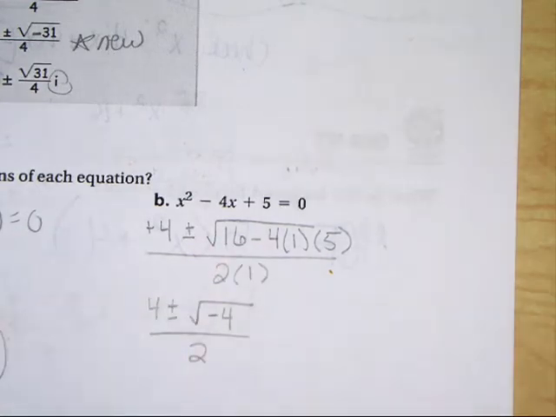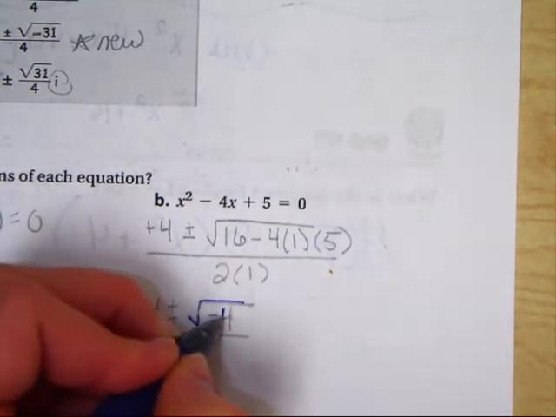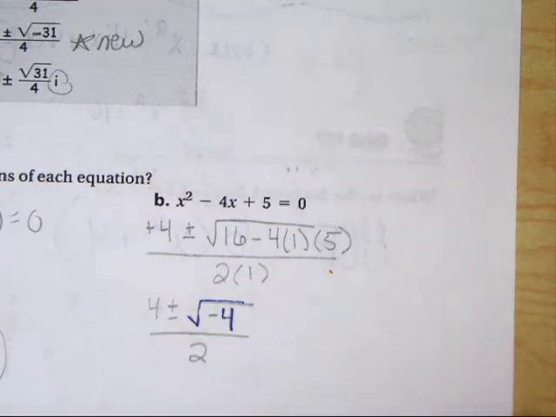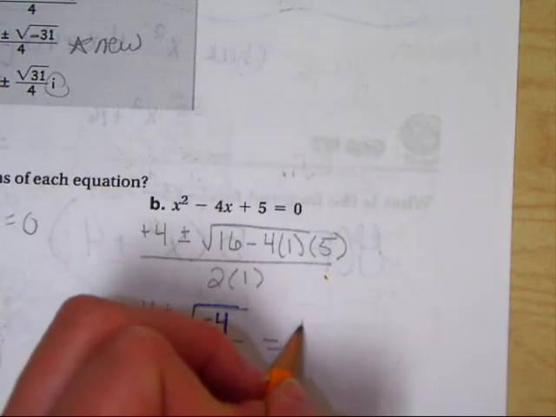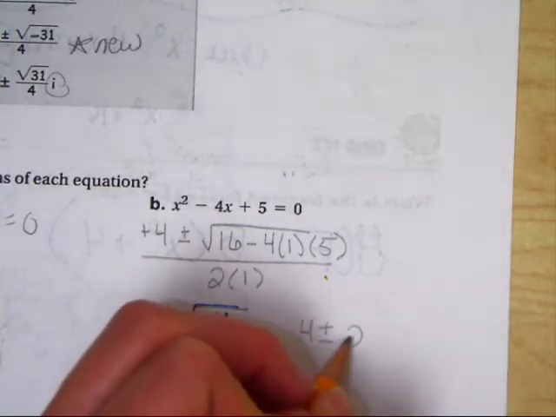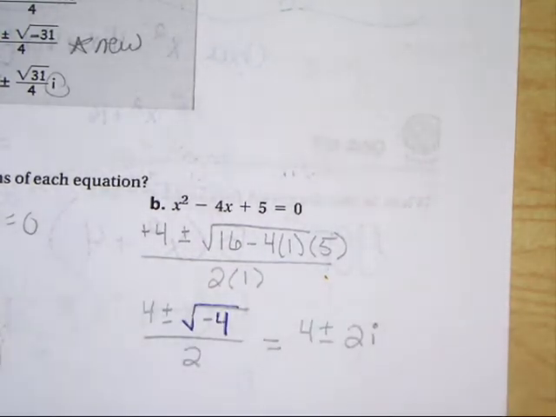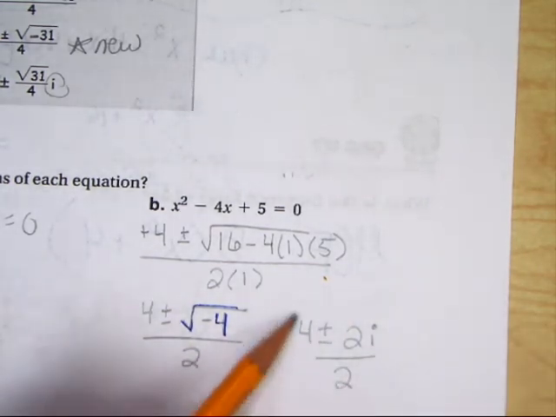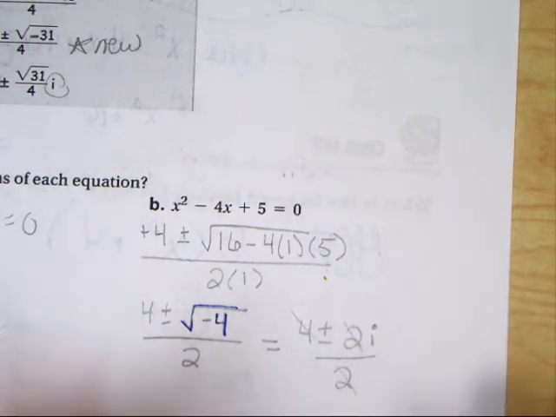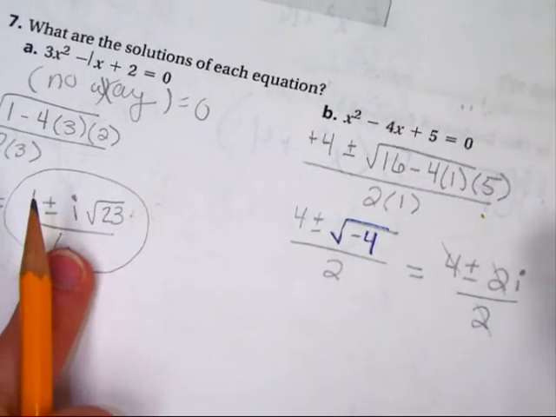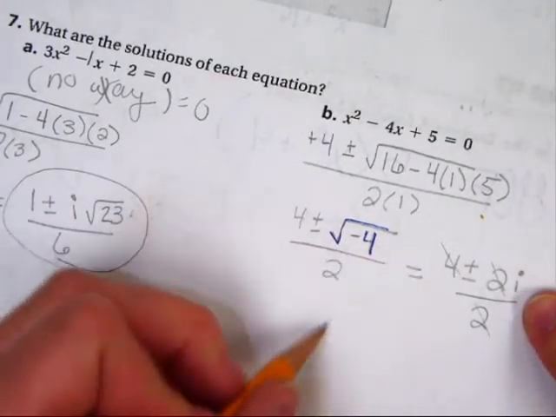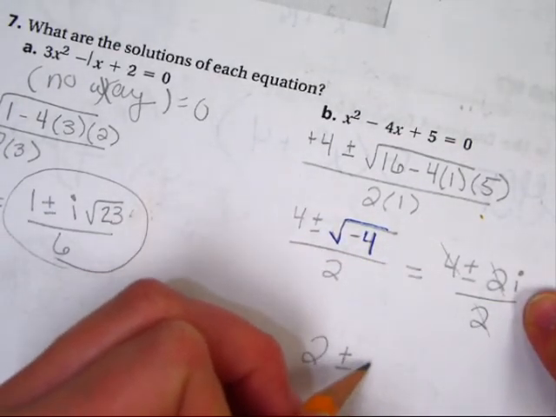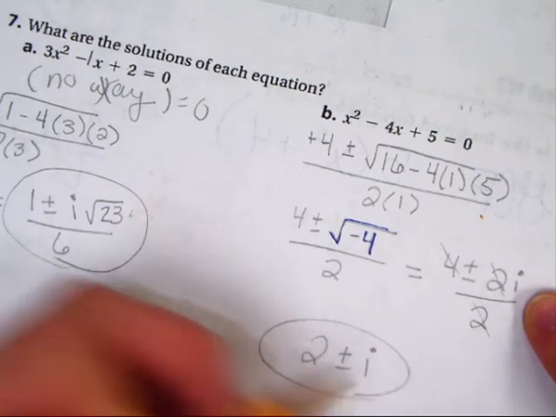I really hope that you guys know the square root of 4, right? Everybody knows the square root of 4 is 2. But you knew that without me telling you. So 4 plus or minus, now this is 2i, because the square root of 4 is 2, but it's imaginary, all over 2. Now you see all these outside numbers, they each reduce by a factor of 2. Because they each reduce by a factor of 2, we just write 4 plus or minus 1i. The 2's cancel out.